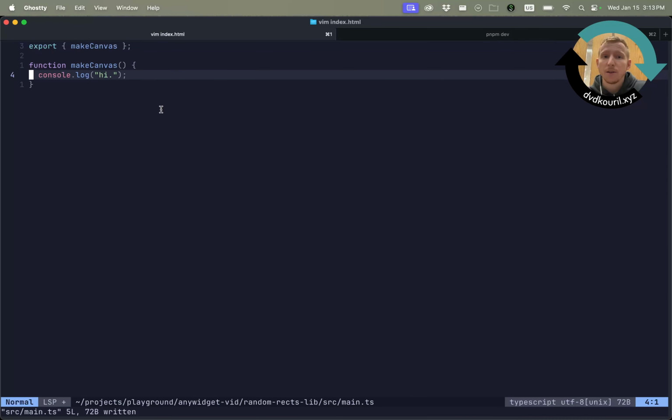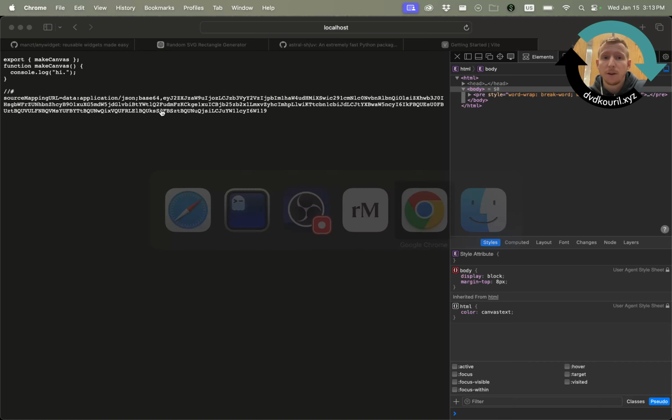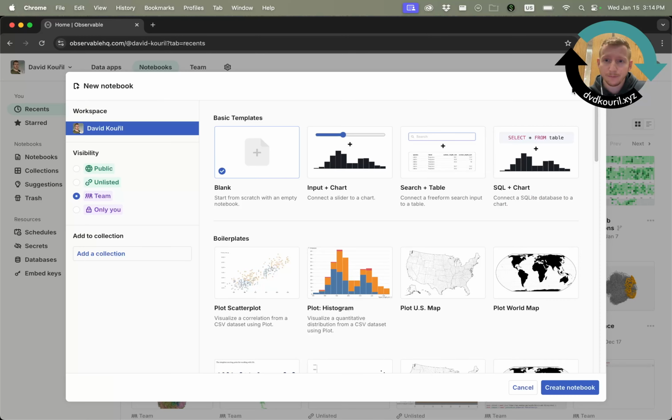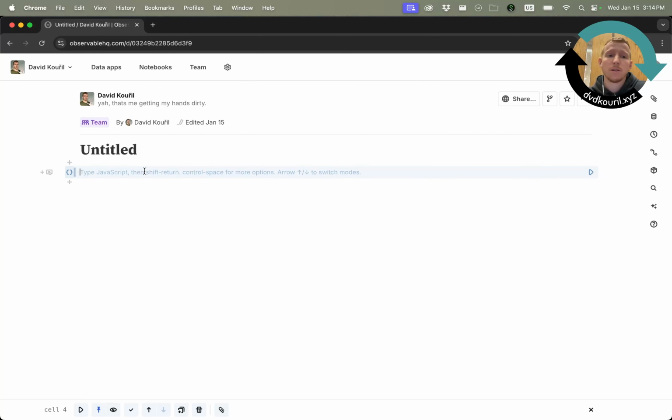So I could just develop using the default Vite index.html page, but I'll do something a little bit different, and I'll use a tool called Observable. Observable is a notebook environment that's JavaScript based. There are differences with Jupyter beyond that as well, but I essentially use it as a prototyping environment because sometimes it really helps to think in notebook terms already when designing the JavaScript library.